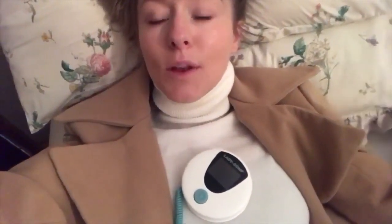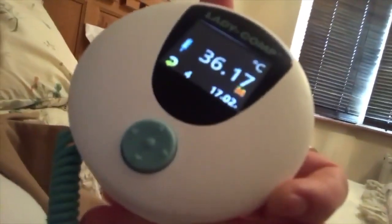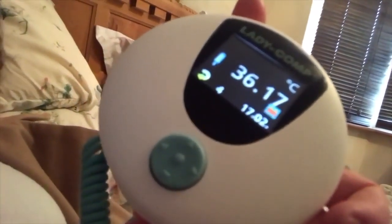I'm half ready, I've got my clothes on. But I'm going down to London to do a Fashion Week protest, so it may be a little bit different today, but I know where I am in my cycle, so I don't really need to know. So it's 36.17, it's still flashing M, which is menstruation. I'm on day 4. Day 5.